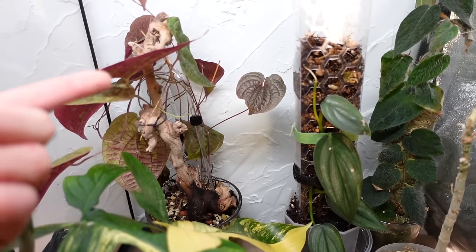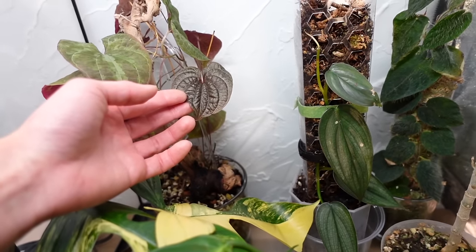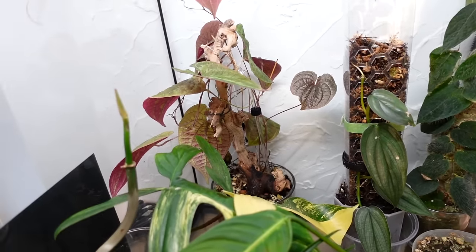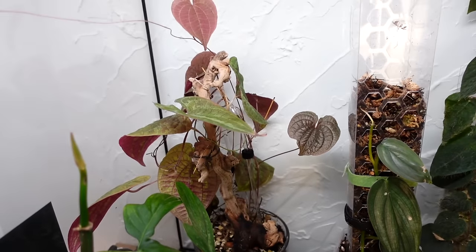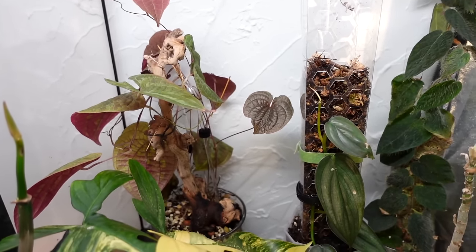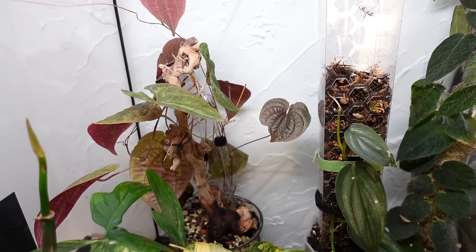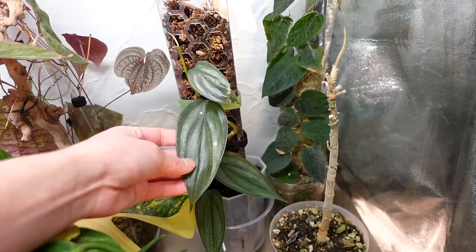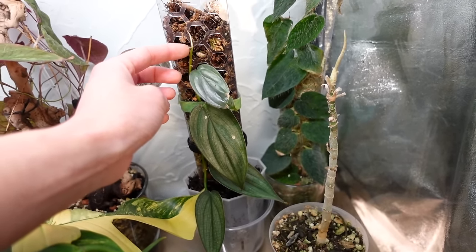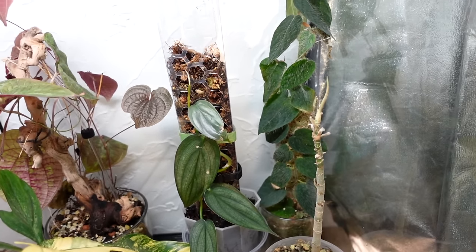I also have three personal plants in here. My Dioscorea discolor — spoiler alert, I'm going to get rid of it. It just grows too fast and it's so invasive. What I'm going to do is chop it up into a couple of node cuttings, pop them into a little cup of moss with a lid on top, let them root, and then sell them probably. Another one is my Burleigh Marks Fantasy, which was potted up around Christmas time. It started growing, not really fast, but hopefully in the next few months it'll start to size up.